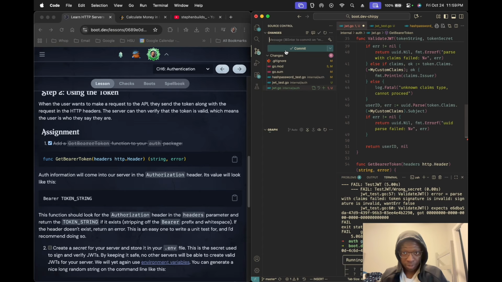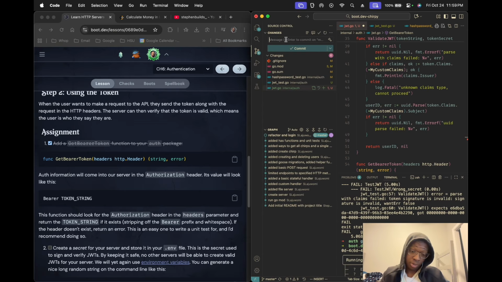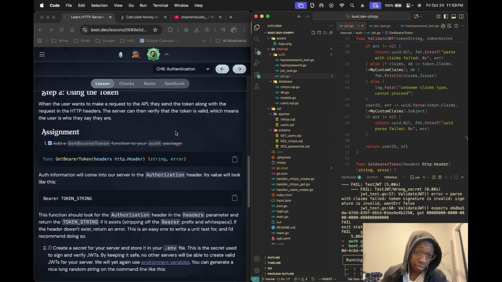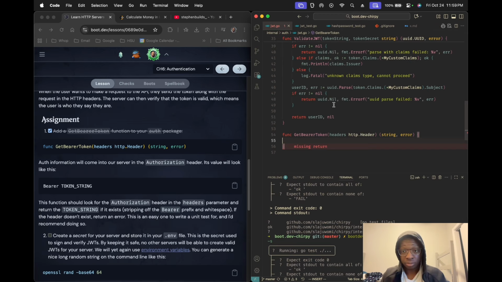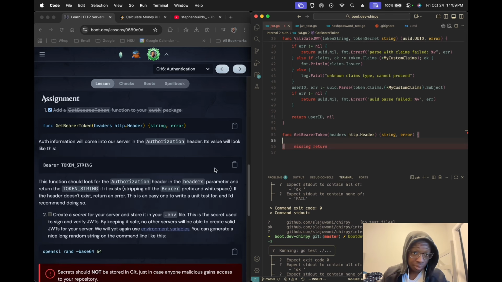Let me make a commit. Added test for JWT. The authorization header, so it looks like this: Bearer with a token string.